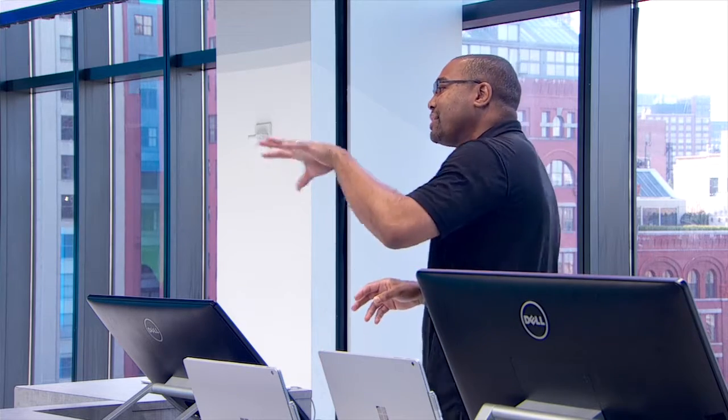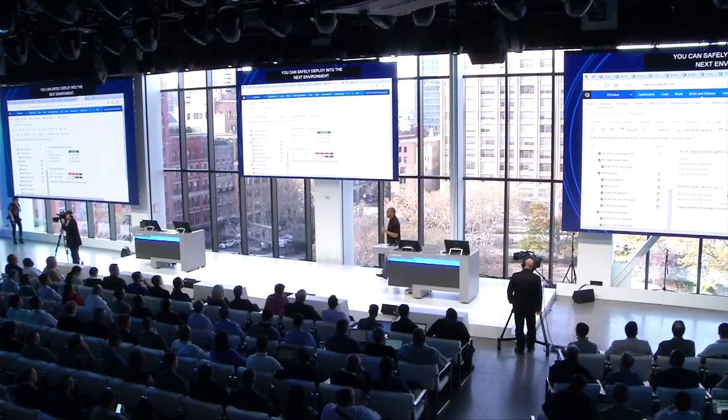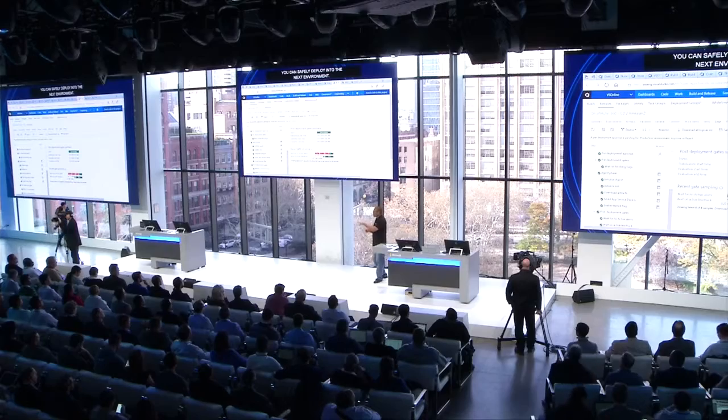So I've just given you a glimpse of what we do on the VSTS team. But if you're still questioning on if this can scale or not, we not only do this for us, we also do it for Windows. 25,000 engineers working on a single code base use VSTS every single day. So does it scale? Oh boy, yeah, it scales. If we can handle Windows, we can handle you as well.